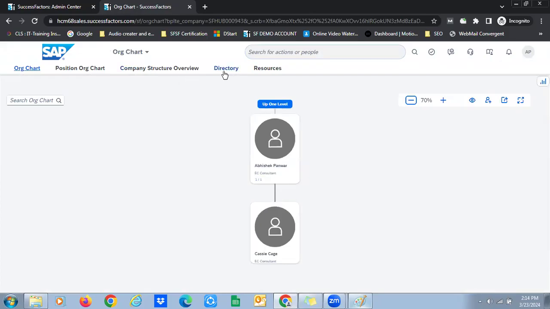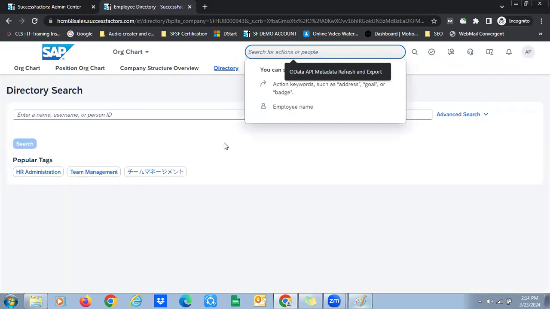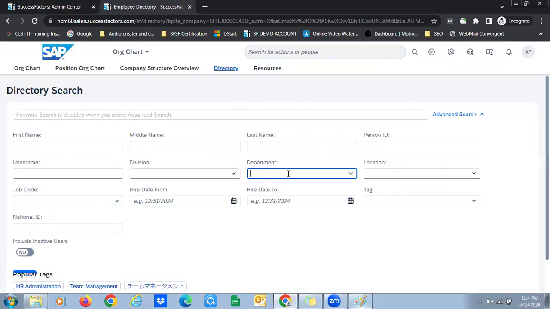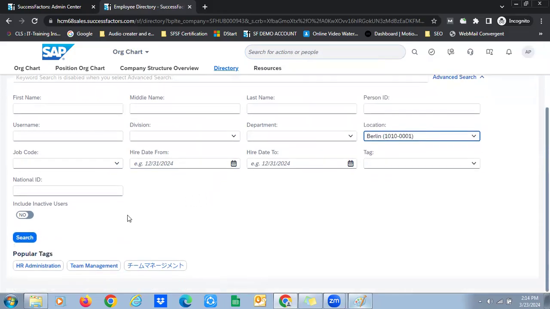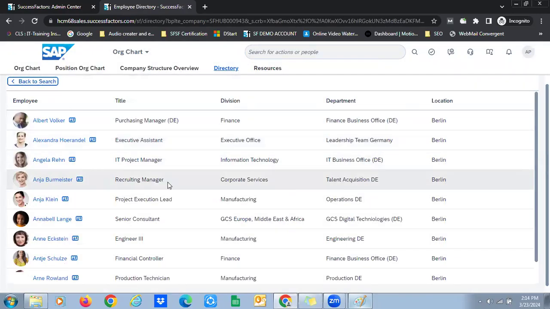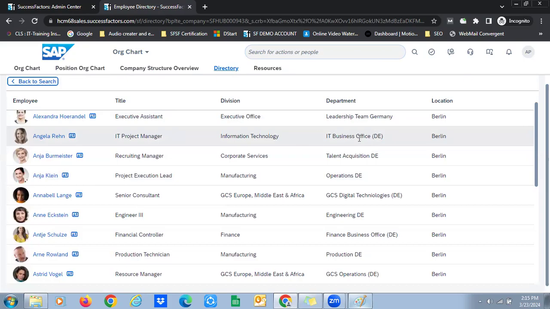You can go to org chart and then directory. सर्च कर सकते हैं एम्प्लॉयज को बेस्ड ऑन फिल्टर्स. जो हमारा नॉर्मल सर्च बार है उसमें हम फिल्टर नहीं लगा सकते यहाँ पे, but here in directory we can apply some additional search. और इसमें से if I want to search by location, यहाँ पे we can search by location. Berlin, Germany. So these are all your employees who belong to Berlin location. तो इसमें से बेसिकली आपके जर्मनी के भी एम्प्लॉयज है.